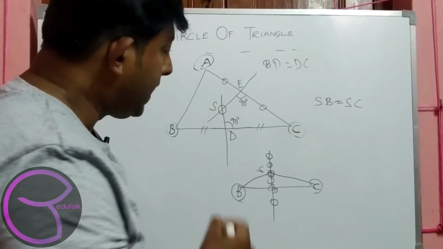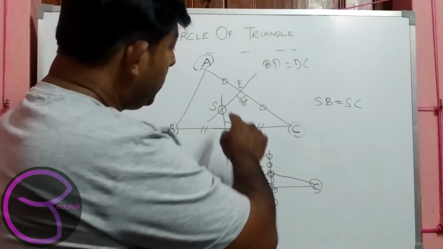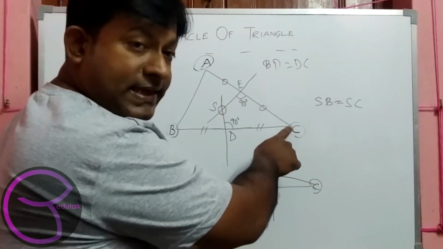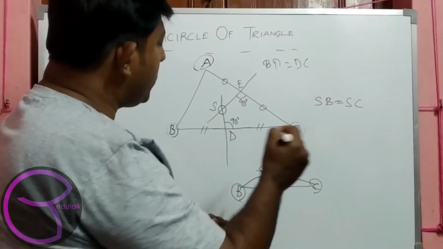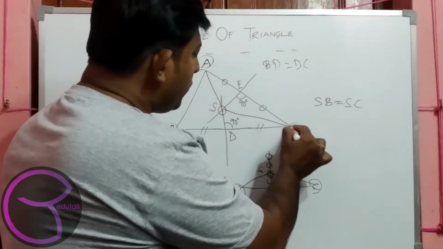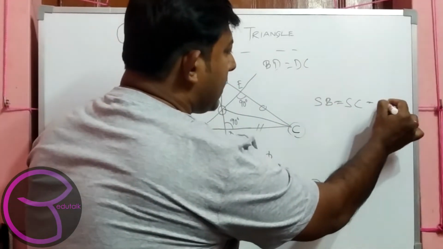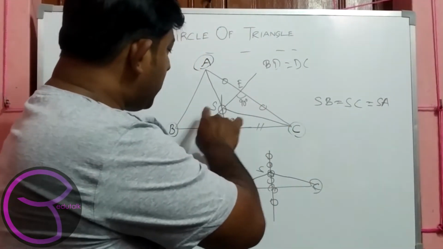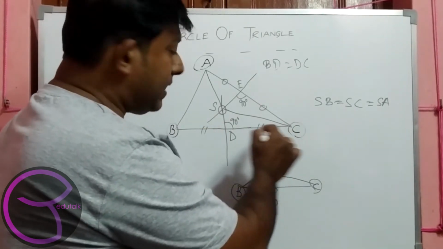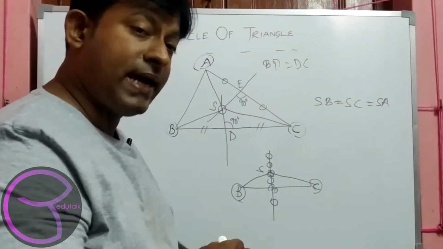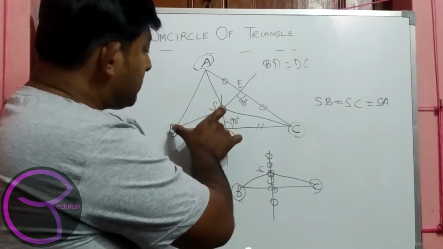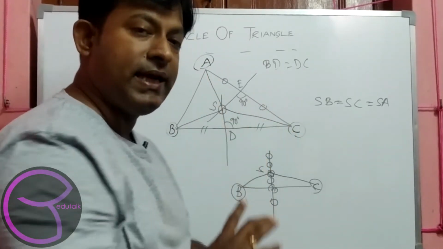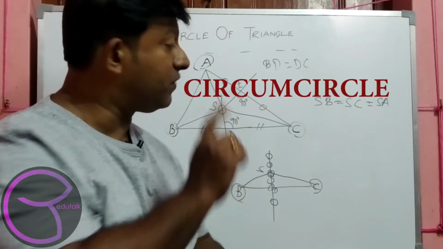Okay? So the same thing, if we apply here, S is on the line of the perpendicular bisector of AC. Now S is actually equidistant from A and C. We can write SC equals SA, which makes sense. It means S is actually equidistant from A, B and C. So if we get a compass, put it here, take the distance SB or SA or SC and make a round, it will obviously touch A, B and C. This is actually the circumcircle of this triangle.